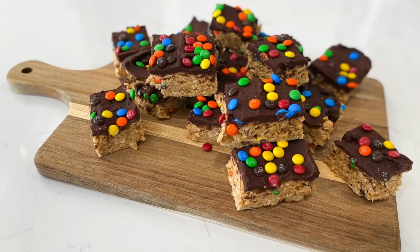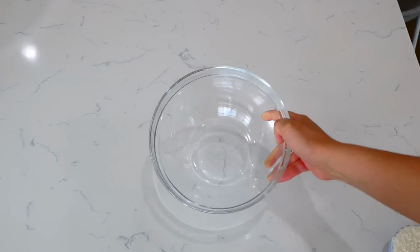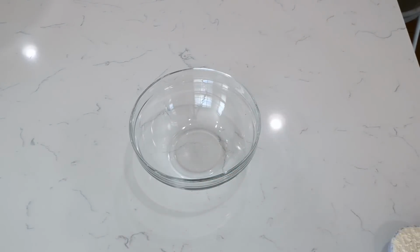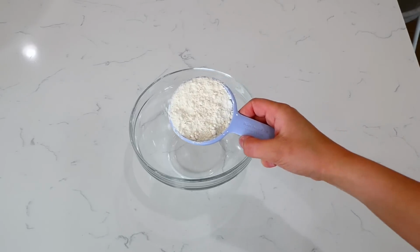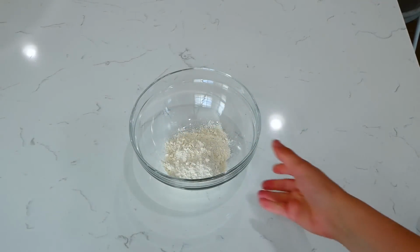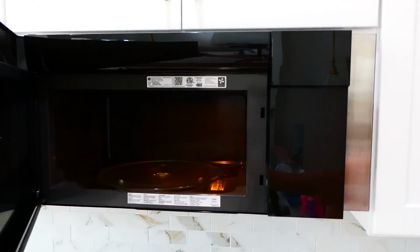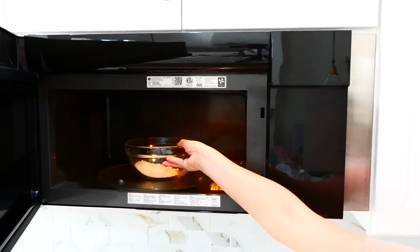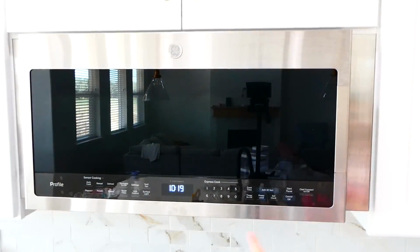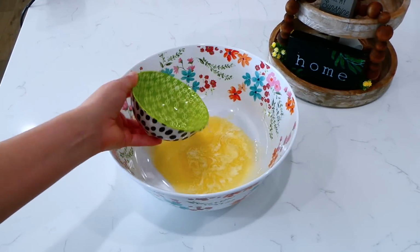Now we're making these monster cookie bars, so to begin, to my glass bowl, I'm going to be adding a half a cup of all-purpose flour, and since all-purpose flour isn't considered to be sanitized and clean, I am going to be microwaving it for 1 minute just to kill any bacteria that might be in the flour since we're not baking these bars.